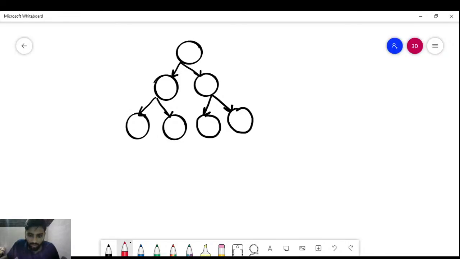The values are 10, 2, minus 20, 10, minus 25, 21, 3, and 4. So suppose this is a tree. This is a binary tree which is given, and we have to find the path with the maximum sum. Here we have to notice that there are negative values also present. So we have to keep that in our mind, right?